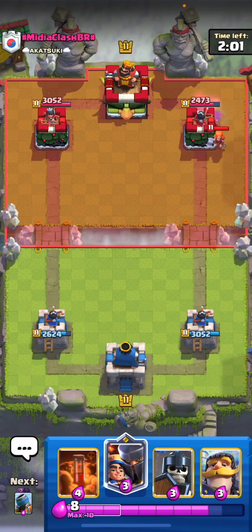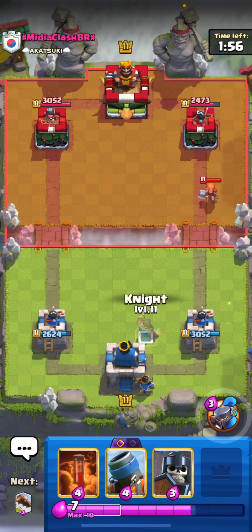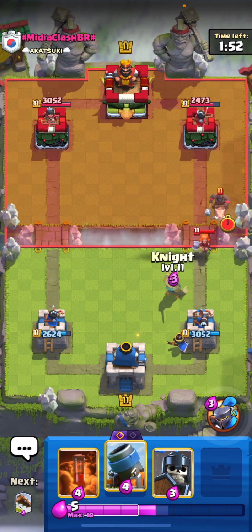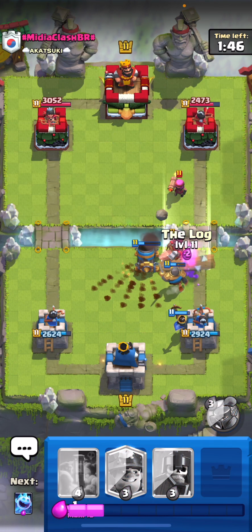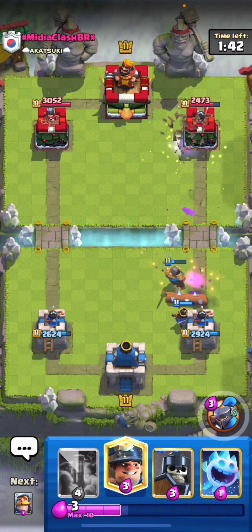Let's just wait a second, because we have guards in rotation, so we can counter the Hog Rider pretty easily. And I'm curious to see if he puts a Hog Rider behind the Valkyrie, just because it's early on in the match. There is the Hog Rider behind the Valkyrie. Let's pull the Hog Rider using the Mortar. That Firecracker is going to be slightly annoying, so let's log the Hog Rider and the Firecracker at the same time. He's going to use his log.